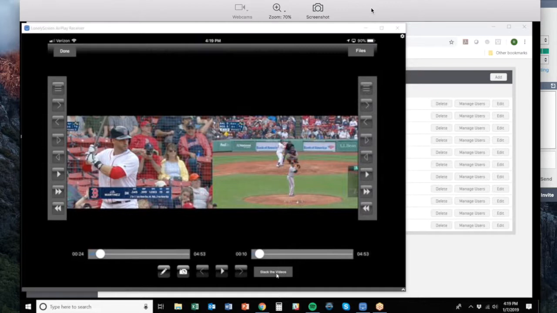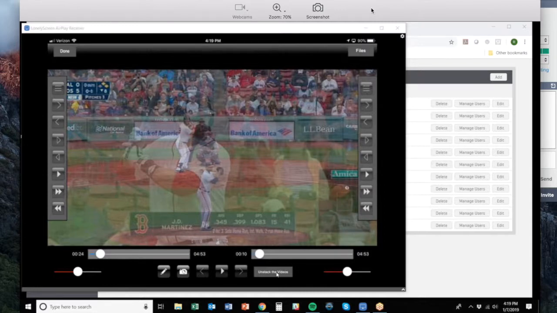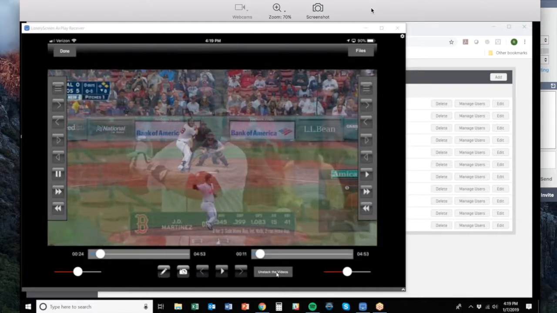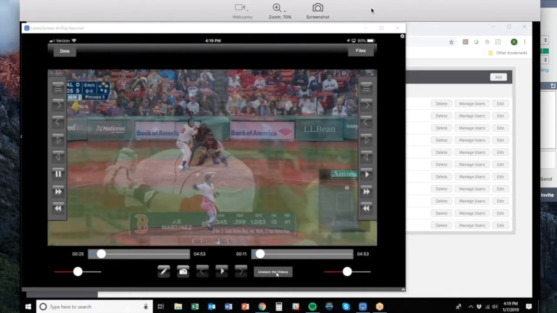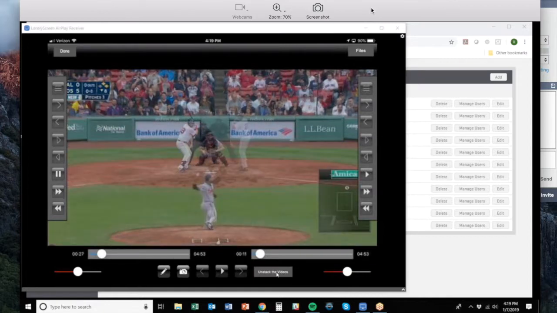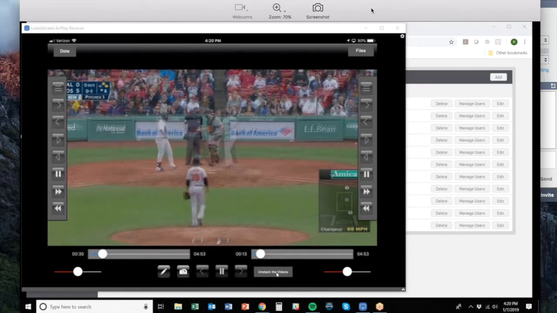Now what I can start doing is nudging these videos to line them up. One of the things people like to do is stack them on top of each other. If I hit this button, it lays one video over top of the other and automatically sets the top image to 50% translucence so that you can see the image behind. So now I try to get him lined up to where he's about to pitch, and I can do the same in the background. Get this lined up to where he's about to throw a pitch, and then you can really start looking at a mechanical delta between the two when I play them together.